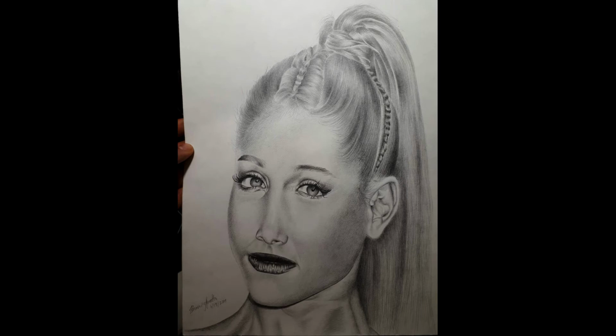For these drawings, I've gotten feedback from Reddit Art, and they've told me the value work is good. All I have to do is keep working at the proportions, and hopefully I will be able to get a really solid portrait from just freehanding. So that's been my goal, trying to freehand it.